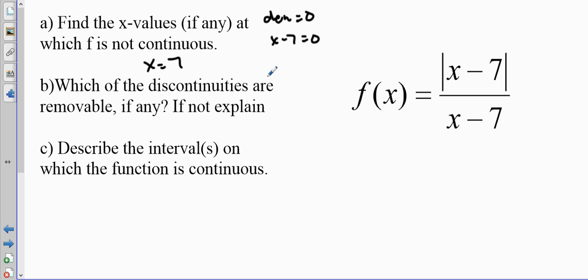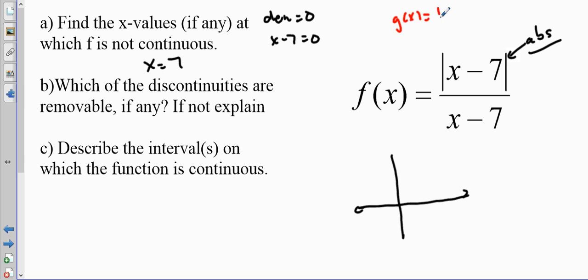Now, which of these discontinuities is removable? Well, you have to know something about this function. You see that we have this canceled out. Look, there is an absolute value here. Normally, if you have a common factor, you would say that's a hole. But if you graph this, and this is a very, very common one, they originate from graphs like the absolute value of x over x. We did one similar to that. That's where we have discontinuity. But when we have this, we have 7 right here.